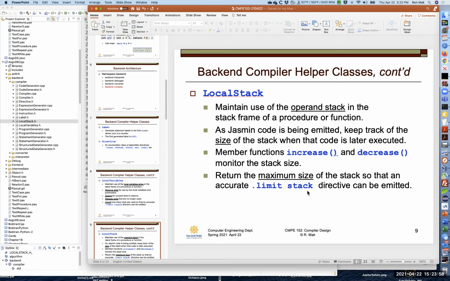I did send out a little bug report saying that there is at least one place in the code I gave you in assignment 6 where I got this number wrong. It was 1 too small, and the hack was to always add 1 to whatever number that .limit stack directive was about to write out.